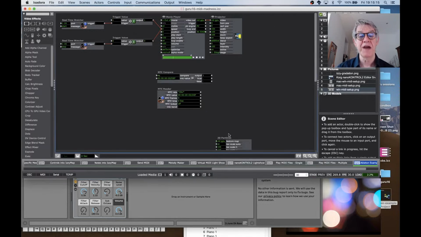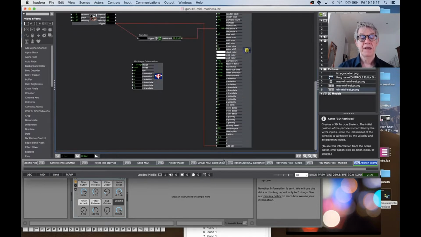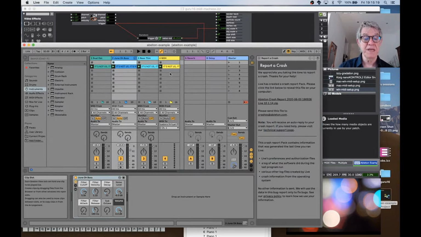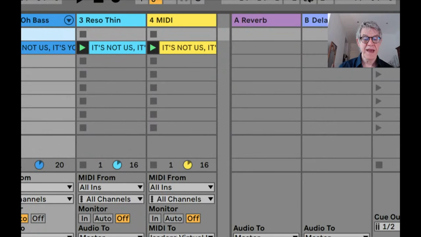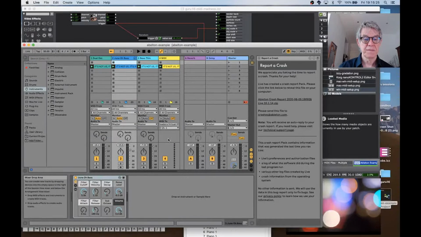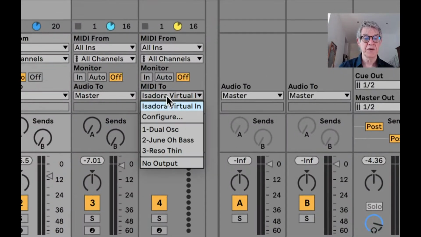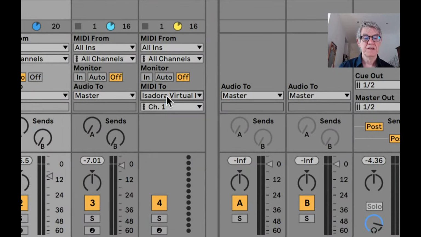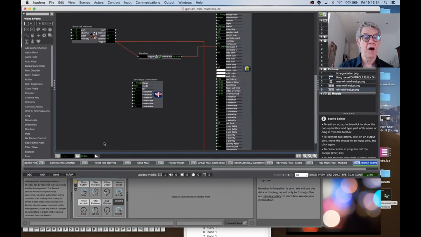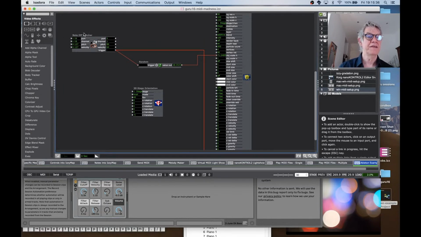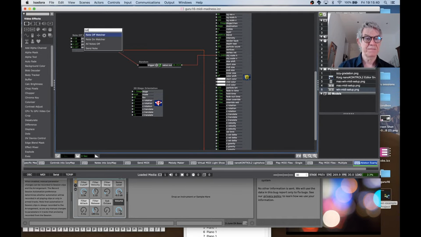But let's look at the other part of the patch now, because I'm sending this MIDI track here in Ableton, number 4. That's going to the Isadora Virtual In. I chose it here in the menu, right? So that is going to a note on watcher. Oh, and I did a note off watcher by accident. Well, that's weird. Better fix that.